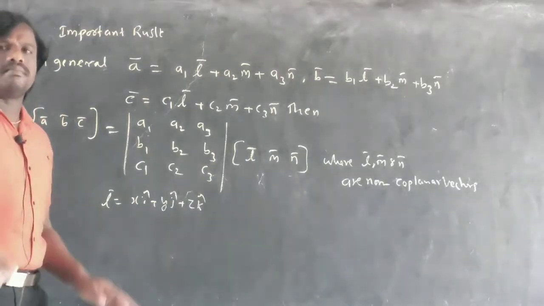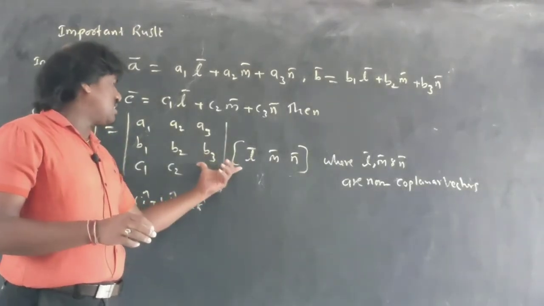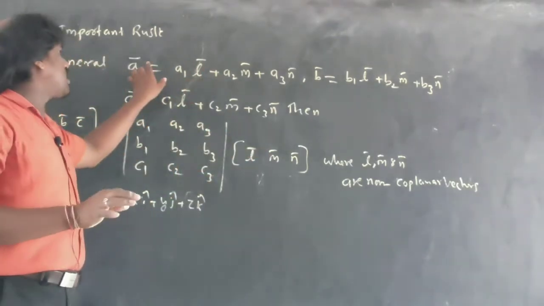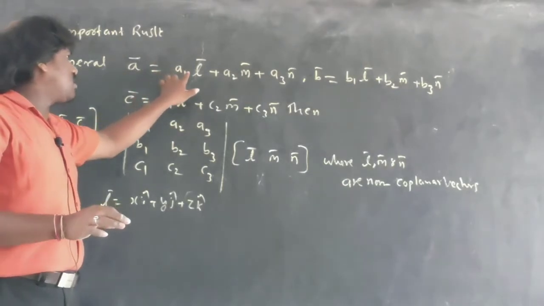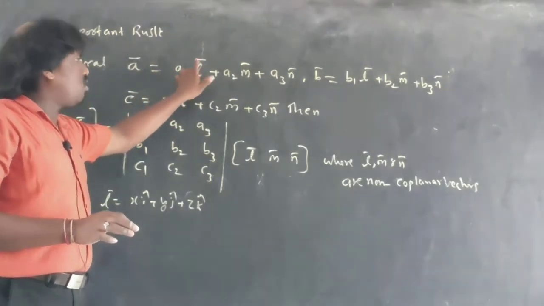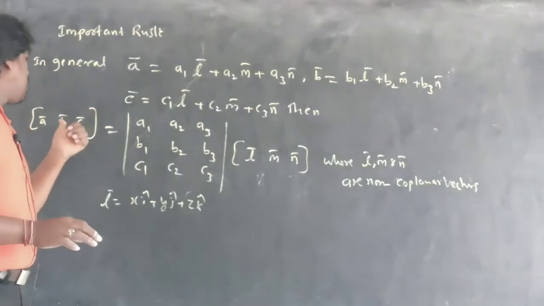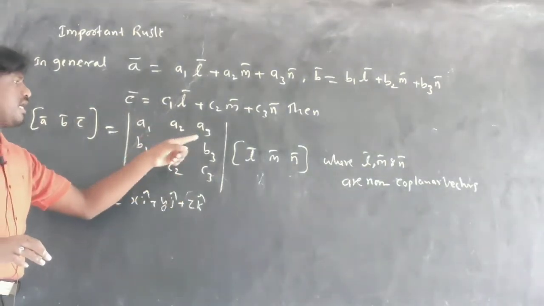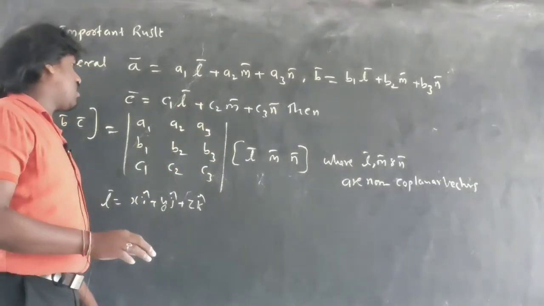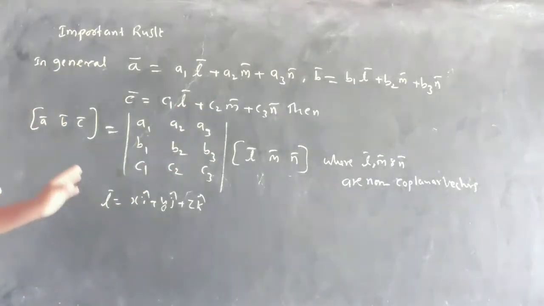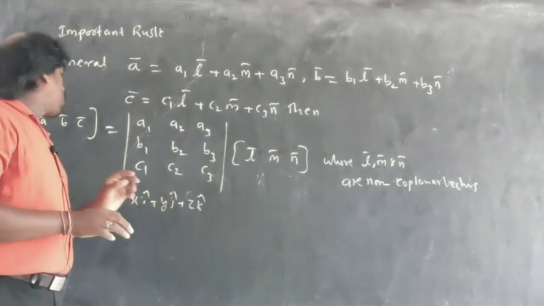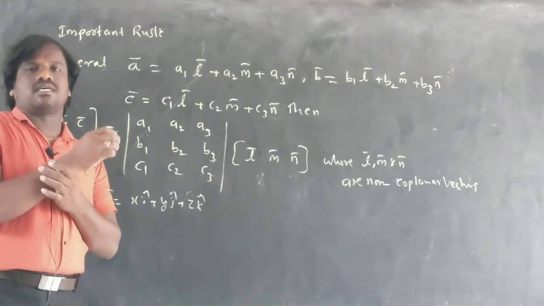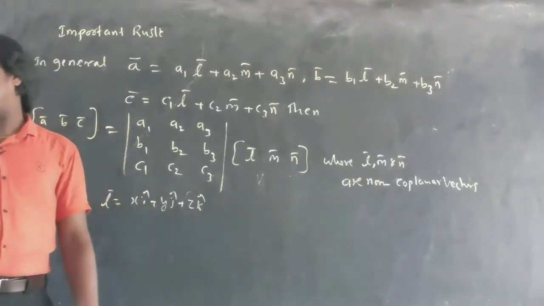See here, the main thing you need to understand is this, and you need to write it in this way. Just keep this in your brain. Whenever a vector is expressed in components of other vectors, then box ABC will be the determinant of the components times box LMN. That is what you have to know. So this is a way to deal with these problems. Okay, let us see some examples on this, then you will understand more.